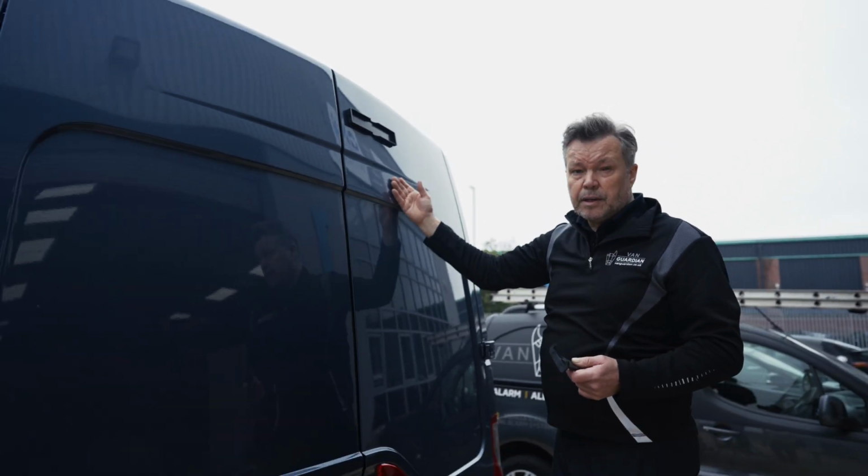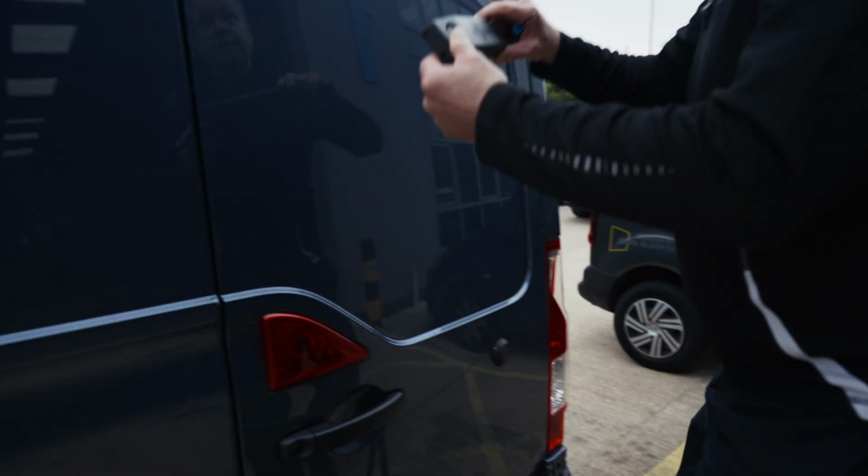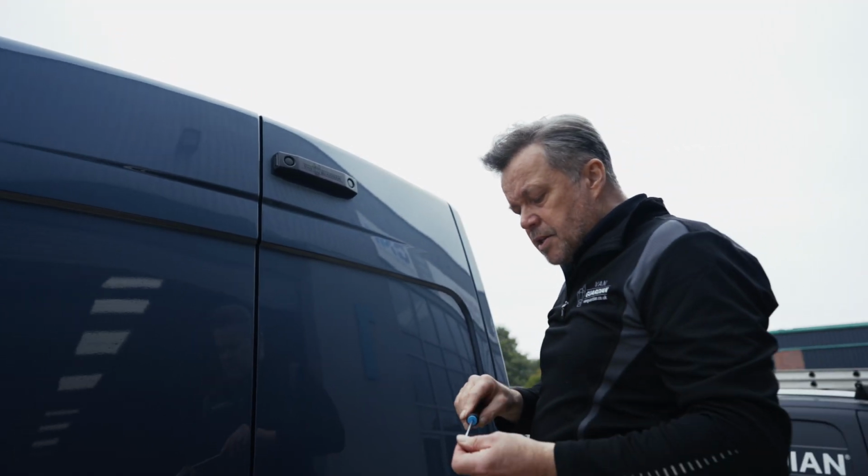So we're going to take our cabinet now, and what we're going to do is just attach it to the foundation, the base. So it anchors in place with the 4 screws in each corner.